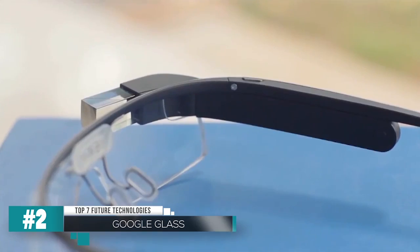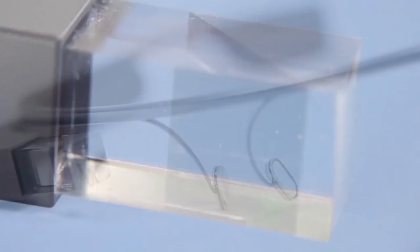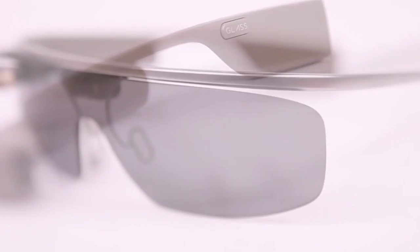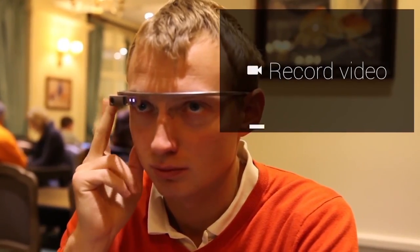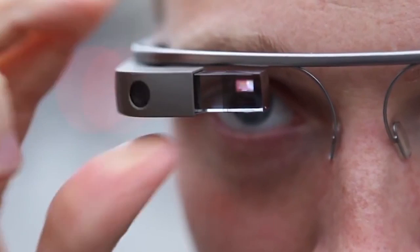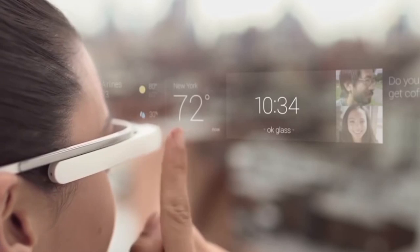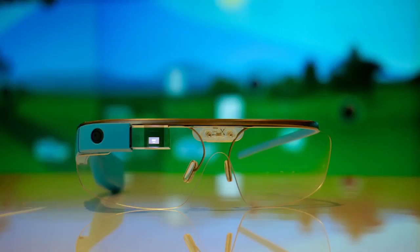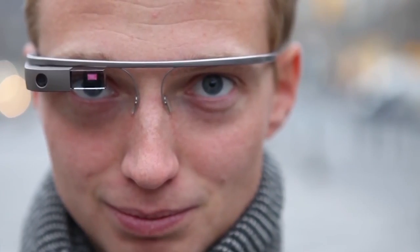Number 2: Google Glass. Speaking of Iron Man, there is another aspect worth noting in his armor. Remember the heads-up display inside the helmet which feeds Tony Stark all sorts of data? That tech already exists too. Although it's not as flashy as Stark's version, the Google Glass functions in very much the same way. This in-development tech allows people to take pictures and videos, make video calls, and access all kinds of information through voice control. If you want to learn about the latest news or ask GPS directions, just ask and Google Glass will provide. The display is integrated into people's vision like a transparent computer screen — it's like seeing the world through the eyes of a robot. Think of Google Glass as a non-voice version of Jarvis.